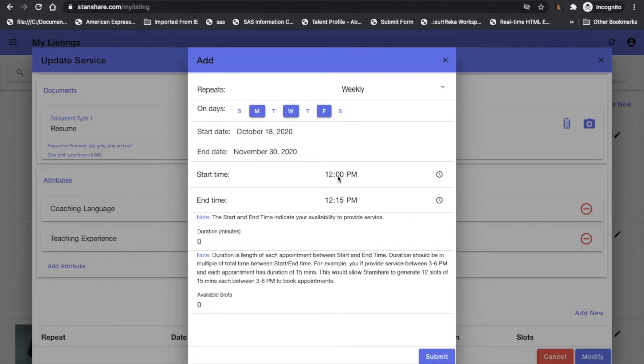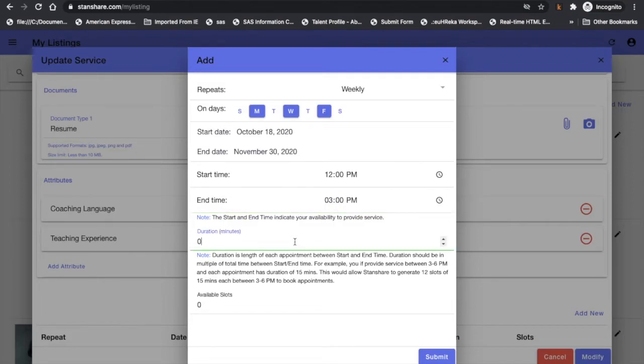Start time is something you need to modify according to what time you like to provide your service. So I'm putting it as, say, till 3 p.m. Okay, and this time is in Indian Standard Time, that is IST.